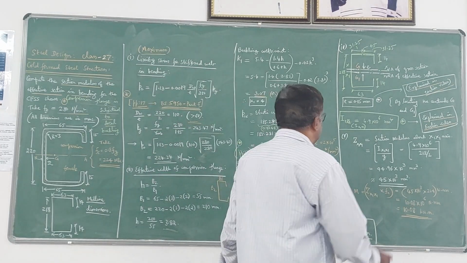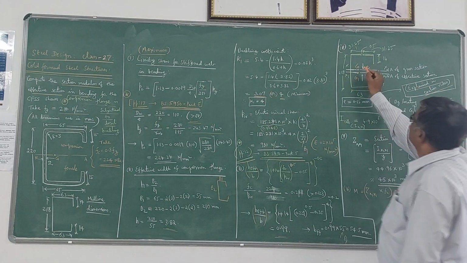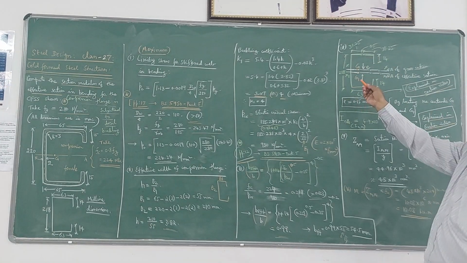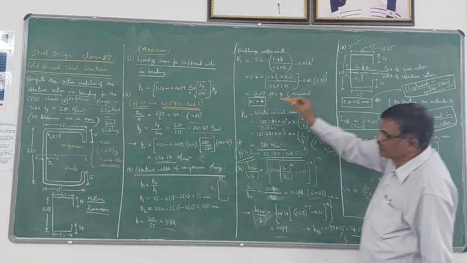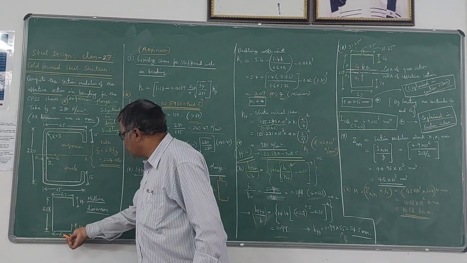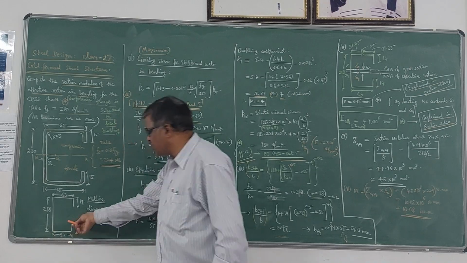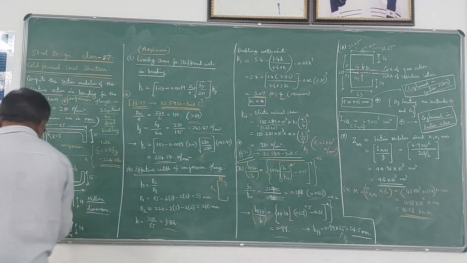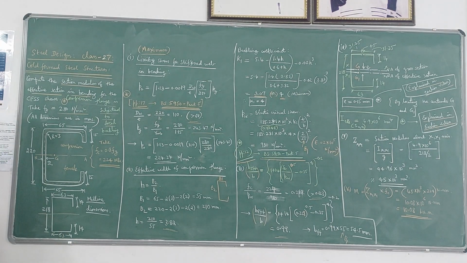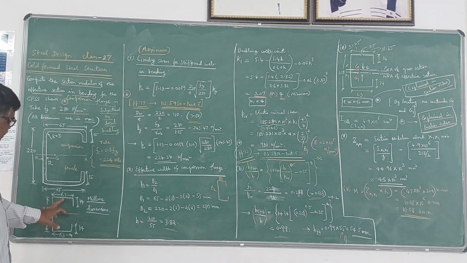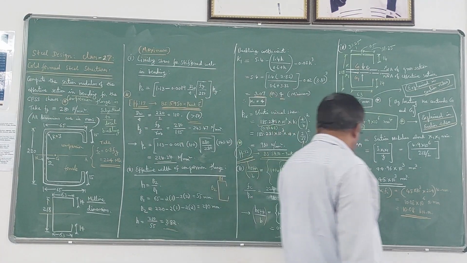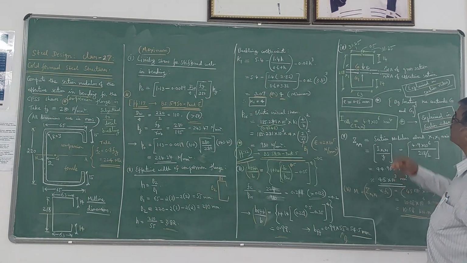Now you can rewrite the section. Here I have written the center line or the midline dimensions similar to this. Only thing is here, this becomes 218, this becomes 63, only because this is tension. This is the tension flange. Since this is the tension flange, there is no change in the effective width. Whereas in the compression flange, instead of 63, 0.5 mm becomes ineffective.